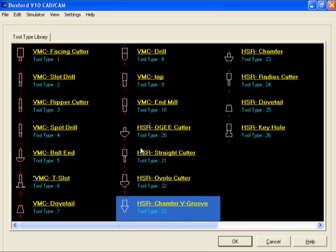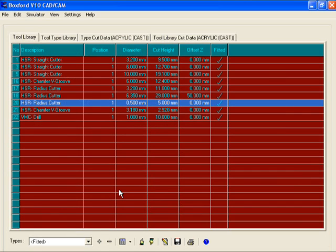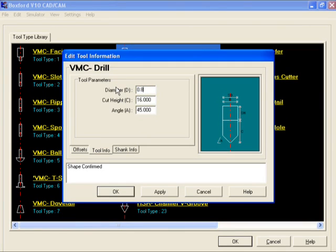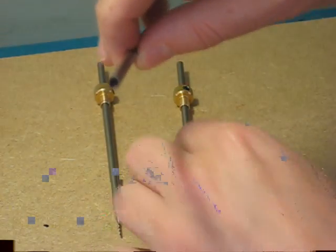Next we will set up one of the drills. Double click on VMC drill and again input the values as shown. Repeat the process for the final drill. As you can see here, the 3 new drills are now in the library. The tool tips need to be placed in the tool holders as we did before.